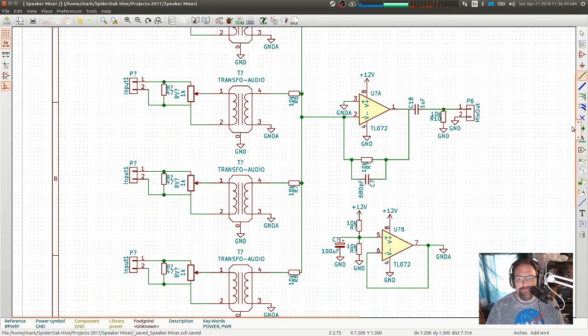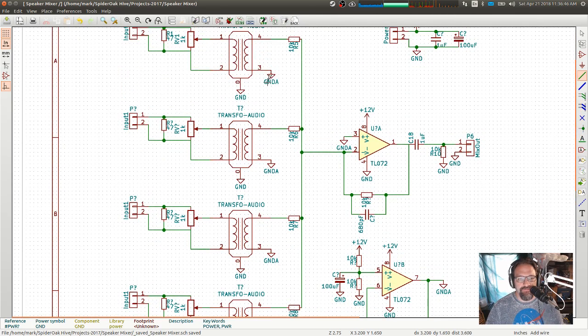Okay. What else am I missing? I've got isolation on the input with the transformers. Everything to the right of those transformers is the analog ground. Well, there's really only that and those. 10K, 10K. I can adjust that one resistor, and I'll have to adjust that capacitor as well to set the gain. Or alternatively, I could adjust these resistors if I wanted to.